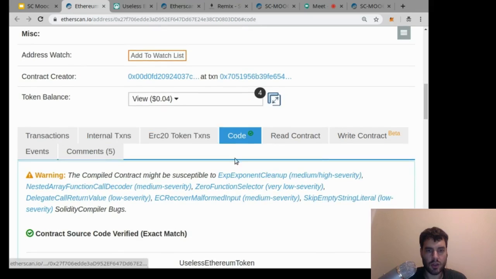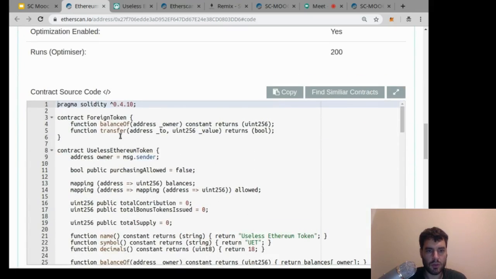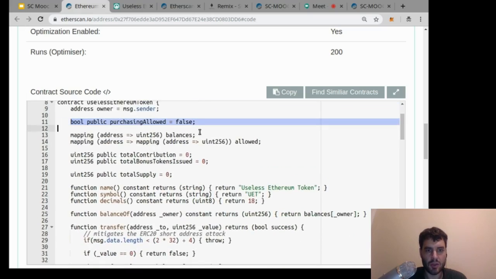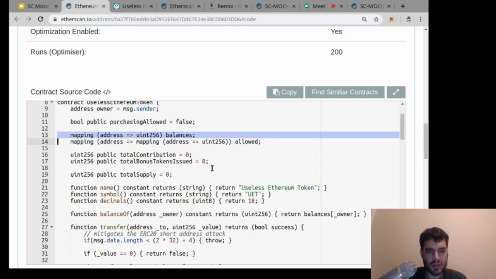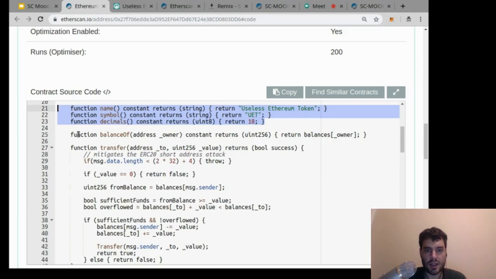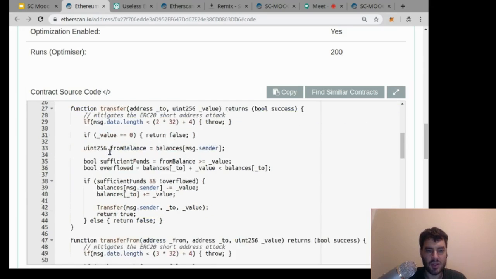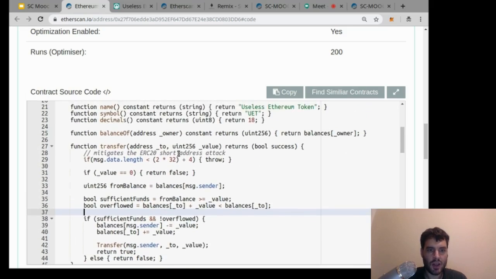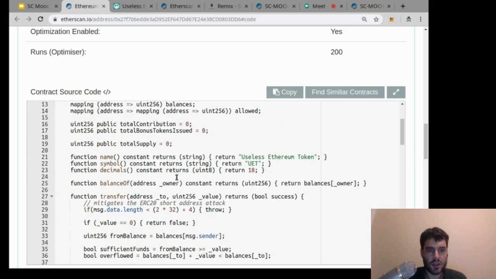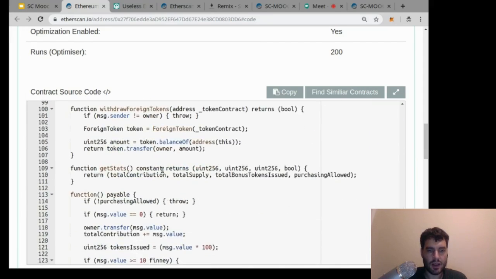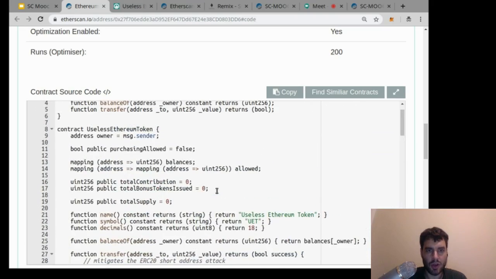You can go and look at the code associated with it. So here's the useless Ethereum token in all of its glory. You can see it's pretty similar to the test token that we created. It has a mapping of balances like you'd expect, and a similar kind of structure to any ERC20 with the name and symbols. But there's something really badly wrong with this smart contract. See if you can read through the definition of the different transfer and transferFrom methods, and figure out for yourself what the problem is.